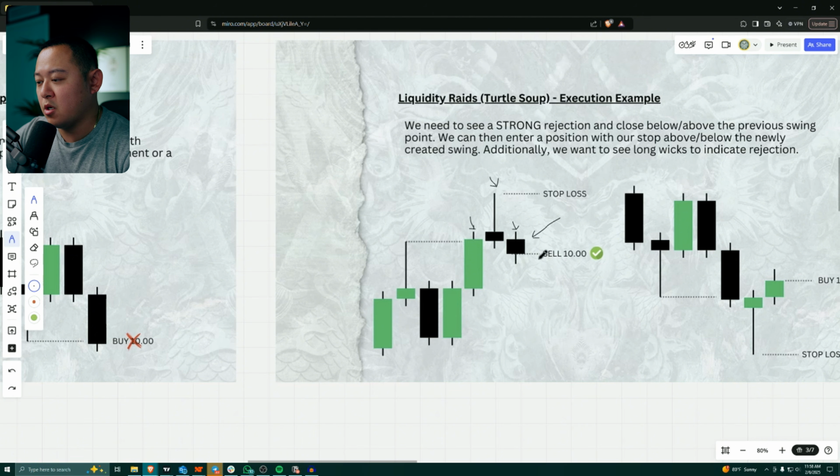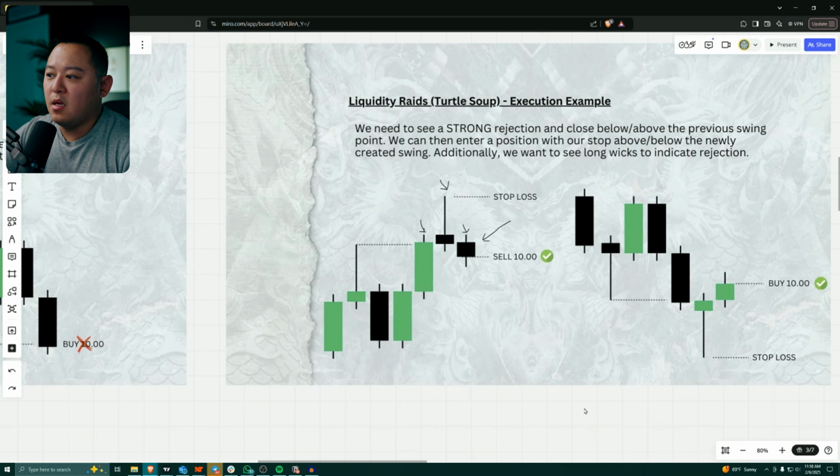So when we enter our short position, this now becomes our logical stop loss. And this is where I lost a lot of money throughout the years trying to learn liquidity raids. I would just enter as soon as we penetrated a level. But I've found that the better risk reward and the higher probability trade will come when we wait for that closure, because it's just going to show us the rejection. We don't want to be the first traders to hop on a move.